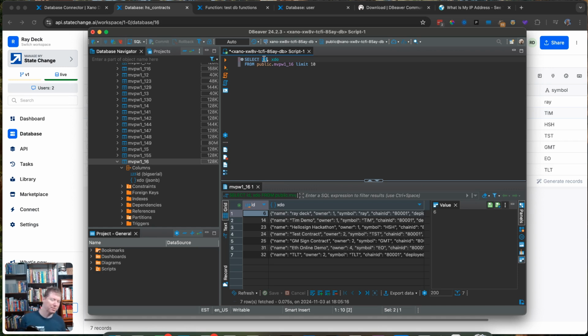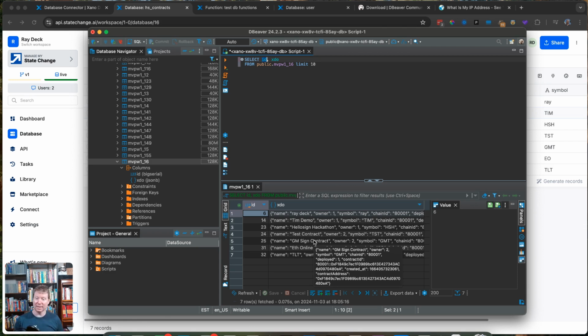This also explains some quirks in terms of the performance of Xano, where the Xano table under the covers, every time we request a record from one of these tables, we can't actually limit the fields we're getting back, right? We're actually looking through this entire XDO blob. So if the XDO blob has a lot of data in it on a per record basis, that's actually going to slow us down. And I've certainly seen that in the past when I start to add more data.